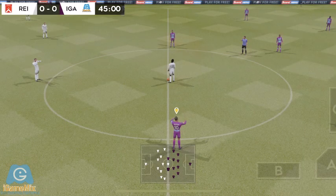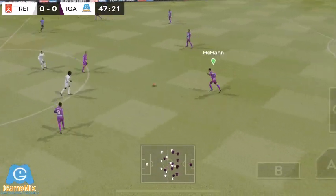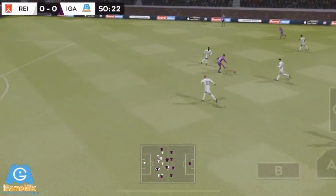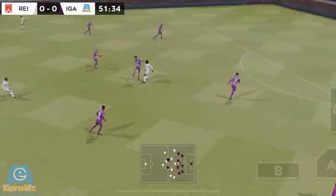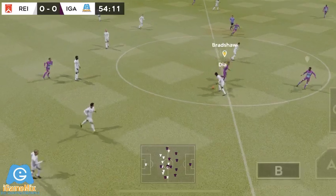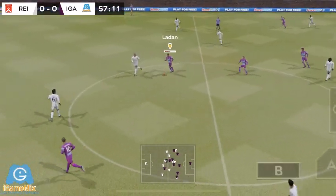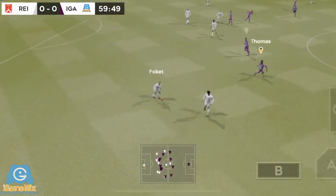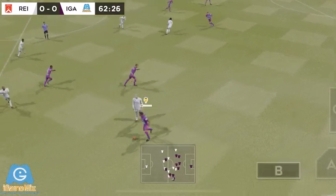They've made just one change for the second half. 45 minutes left — what will happen in the remainder of the game? Picked up by the defender. It's tight but a good call by the referee's assistant. Distributes the play. He's won it back for his team. Defender then back on the ball — confident defending. Great skill from this player. He loves to run with the ball. Good clean challenge.